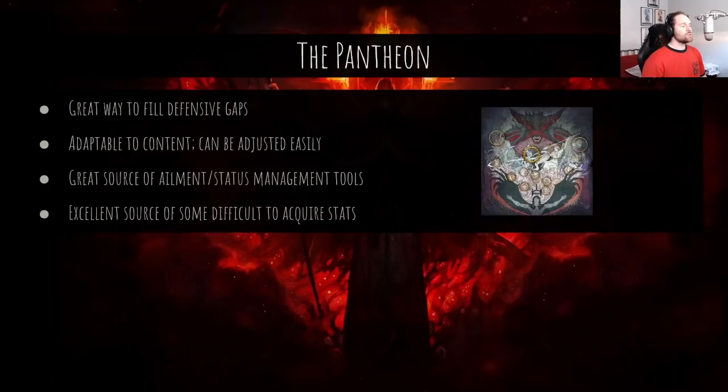They made it a really good source for ailment and status management. So things like dealing with shock or dealing with stun or dealing with freeze or chill, etc. You can find those kinds of tools on the Pantheon. And there's also just some difficult to acquire stats. So things like percent physical damage reduction, modifiers that reduce damage over time. So all kinds of stuff that it's tough to acquire elsewhere.